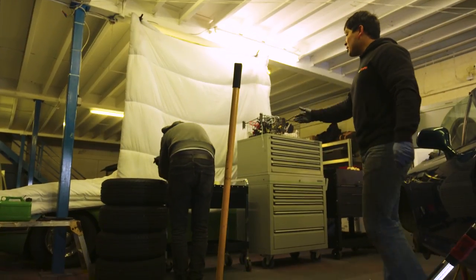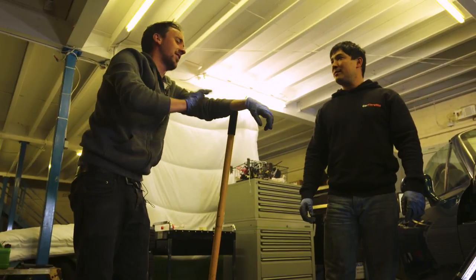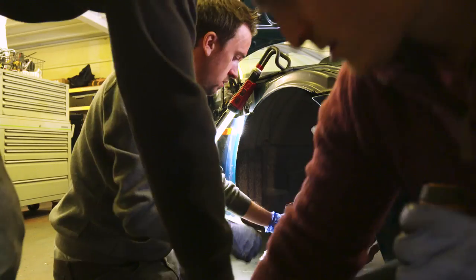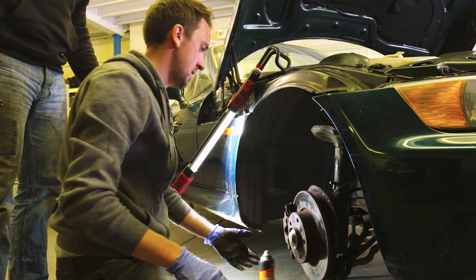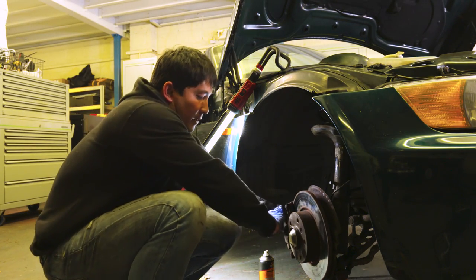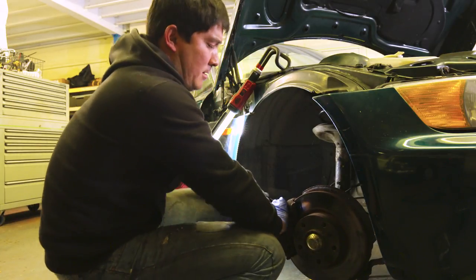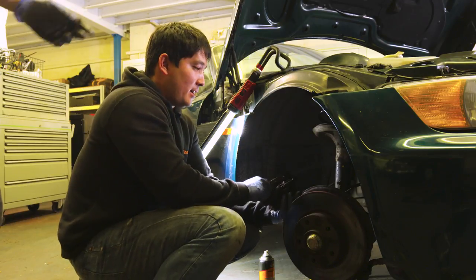Ethan, out of 10, how much are you enjoying this? This day end, please. Can you please just get that bolt off? Well, if you pull it from the back, Ethan, it can squash the piston in. Okay. So if you get in there, and then just grab it and you sort of just put it off. That's how that's done. That's what you meant to do, right? Yeah, that's what I was going to do.